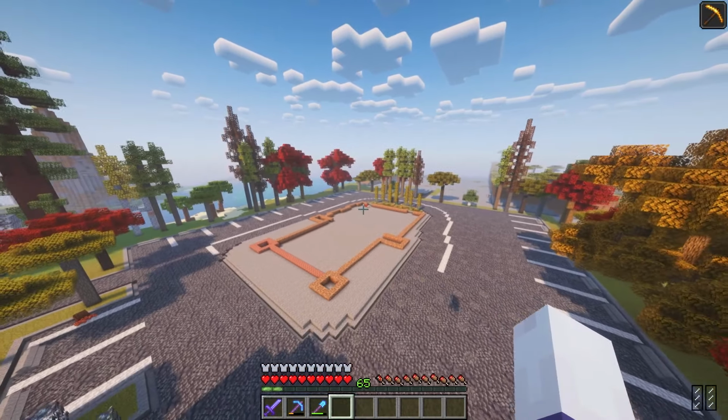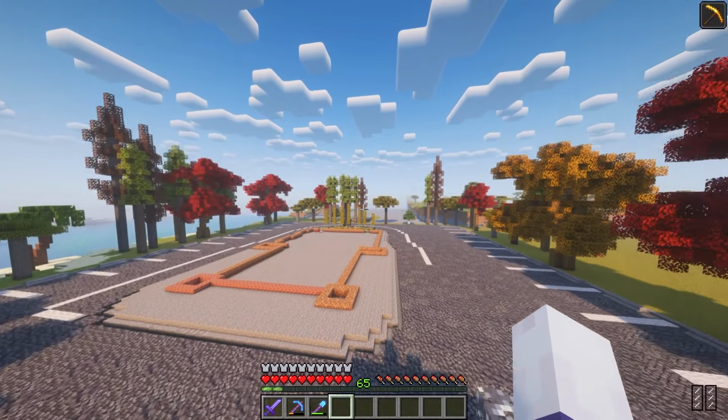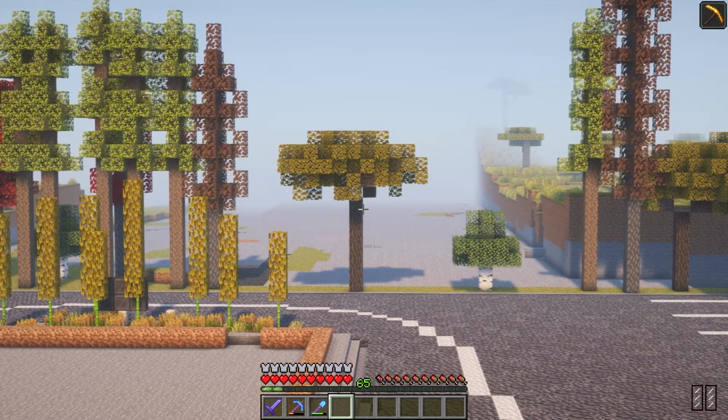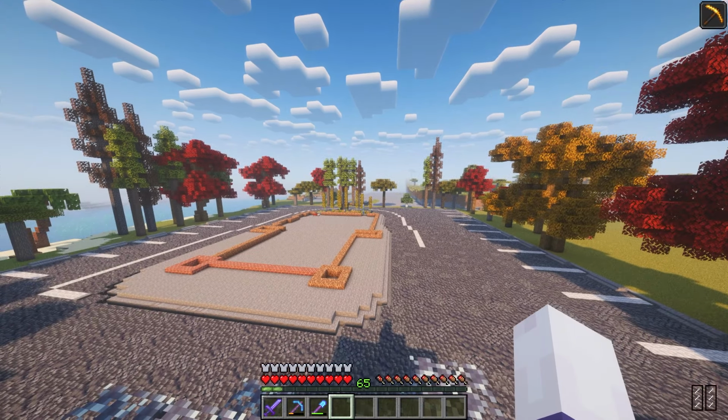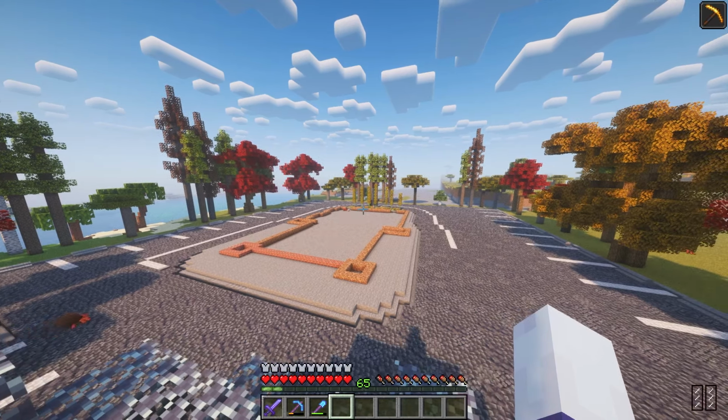I'm tempted to see if we can't add a builder's wand to this pack, because that would make speeding up the placing of just thousands of grass blocks a lot faster. Anyway, let's head over to the industrial district, and we'll work on that moss farm.